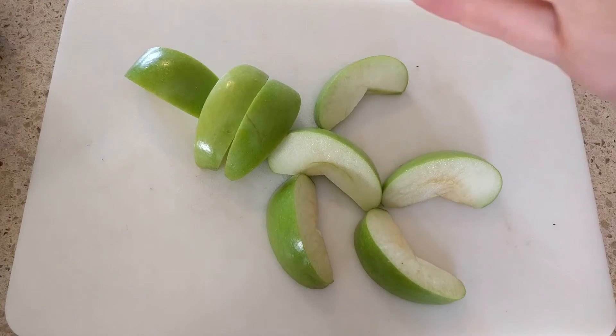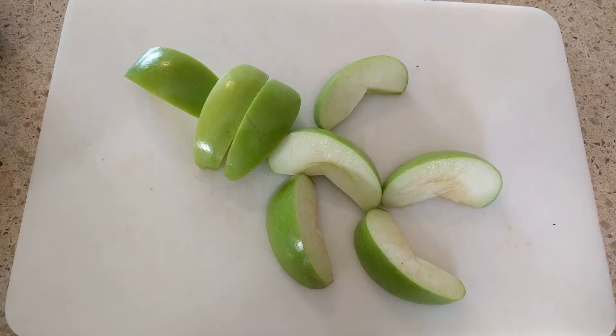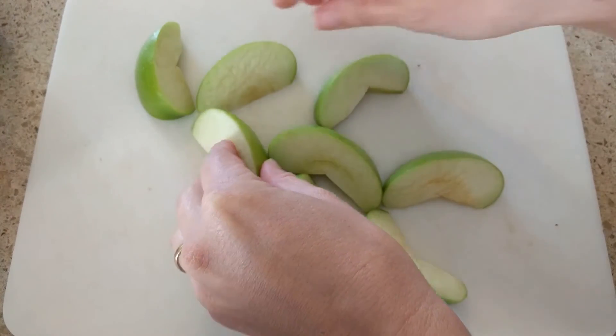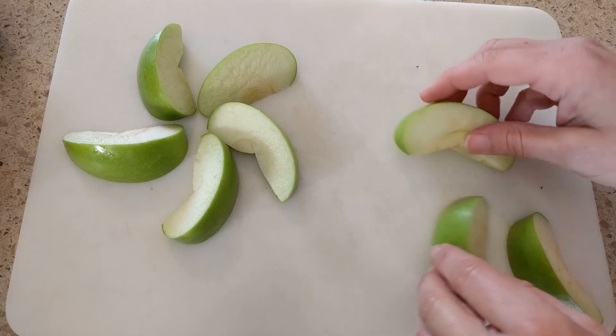After you've cut your apple, we're going to make designs with them. Making designs with them is an optional thing you can do, but as you have fun with your apples and make designs with them, you can see lines of symmetry and talk about how many parts you're using. Maybe you decide to use only two pieces of apple to make a design, but most of the time the more parts you include, the more interesting your designs can be. I can't wait to see what designs you come up with.